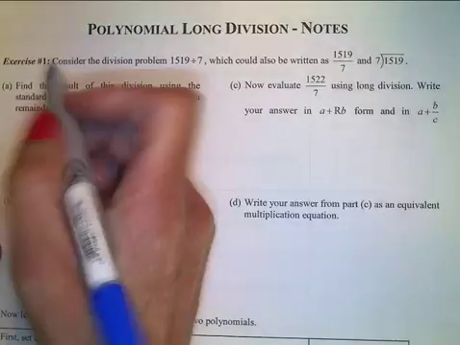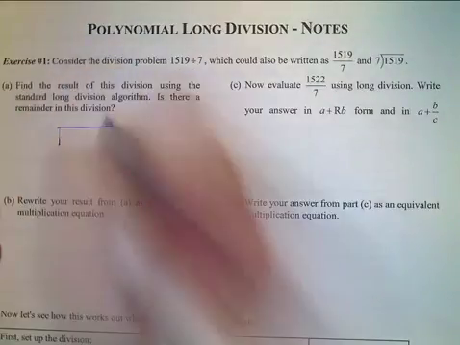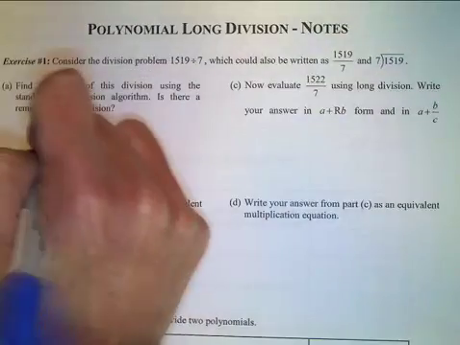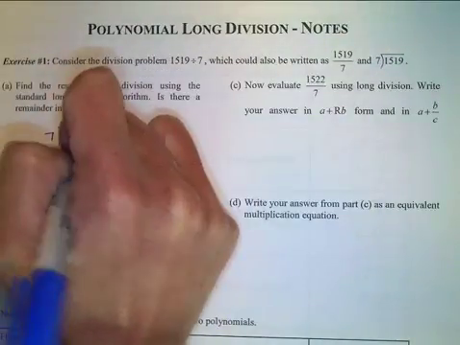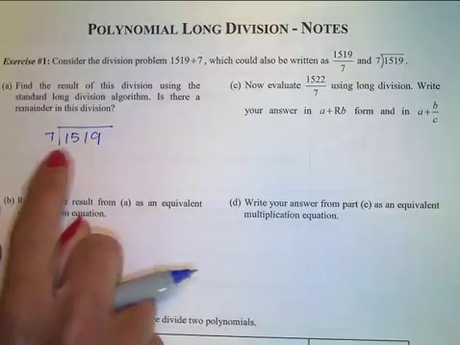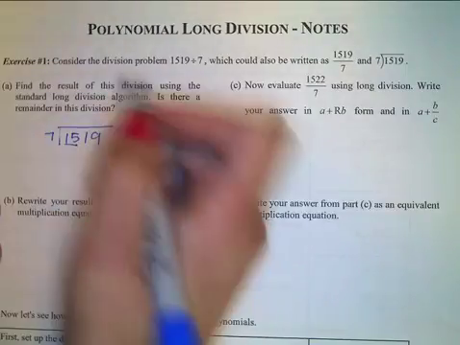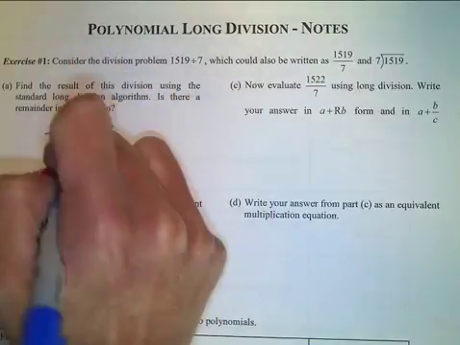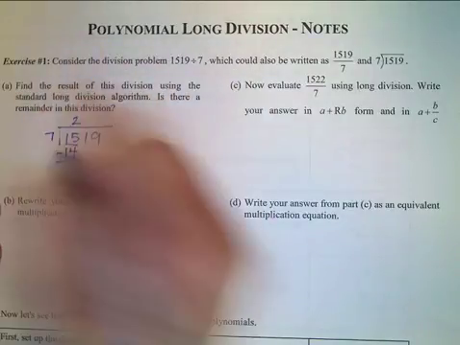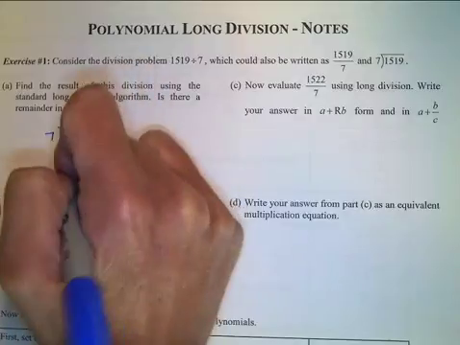So again, reviewing how to do long division. We put 7 on the outside, 1, 5, 1, 9 inside. We start with the first digit. Can it divide? No. So we take the next 2 digits. So it divides in twice. Multiply, draw your line, switch your sign. Subtract them, it gives you 1. Carry down the next one.